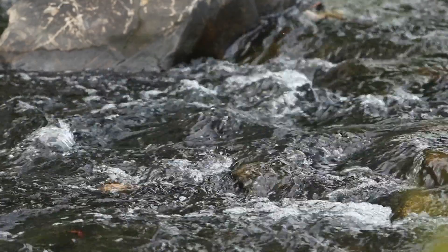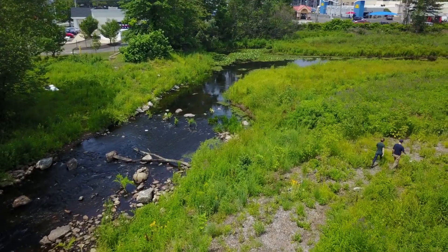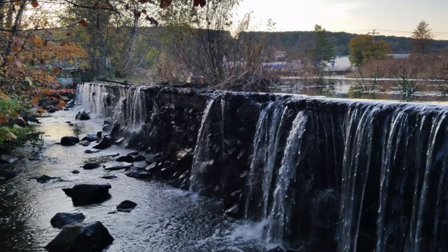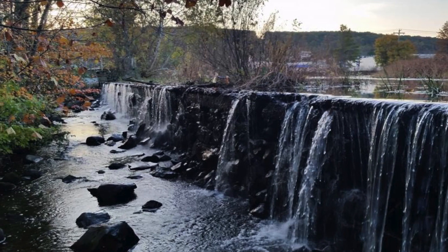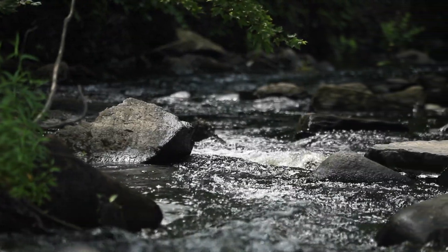In 2007 we had a major flood, and fortunately the New Haven Land Trust was very gracious to let us remove the dam. The New Haven Land Trust played a critical role in this project — they are the landowner. I remember speaking to one of my friends and he was like, why don't you just start removing a couple of bricks and then it will drain. That sounds intuitive at first, but there's just so much more involved.